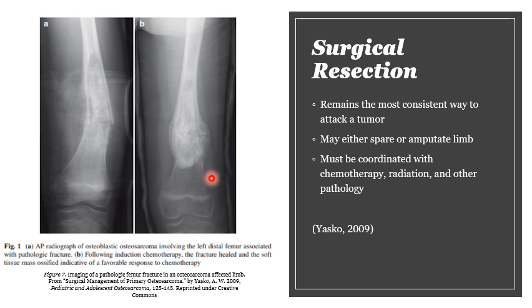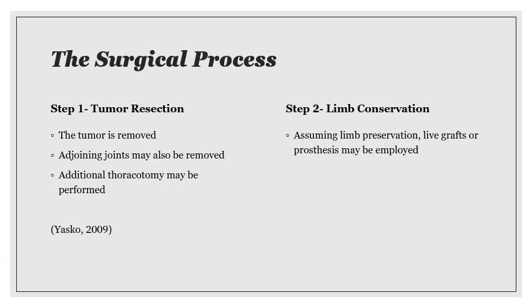When it comes to chemotherapy and radiation, both can make the immune system weaker, so you have to coordinate surgical intervention in order to ensure that the patient is not put in extreme danger due to chemotherapy and radiation complications. The surgical process itself is relatively straightforward, or as straightforward as surgery can be. Step one, you resect the tumor. You take the whole tumor out.